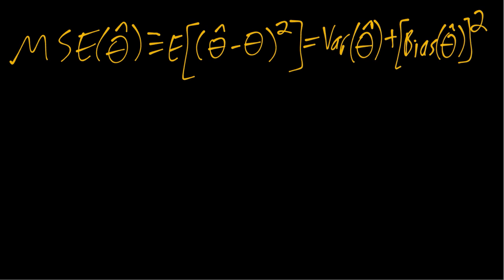And then there's also this nice equivalent formulation that says the MSE is the sum of the variance of theta hat and the squared bias. So theta hat from the frequentist perspective is a random variable that has a probability distribution, called the sampling distribution. So that distribution has some variance and some bias. And this says if we know the variance and the bias, that's sufficient to compute the mean squared error. So we'll do one example where we use the first formulation, and then another example with the second one.